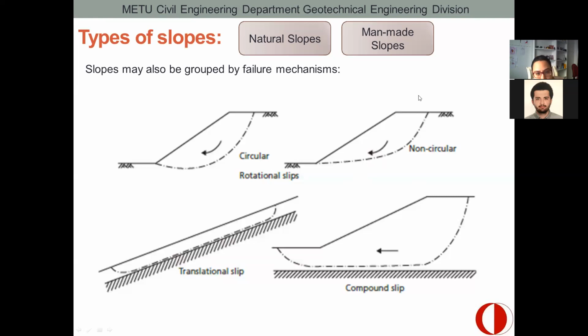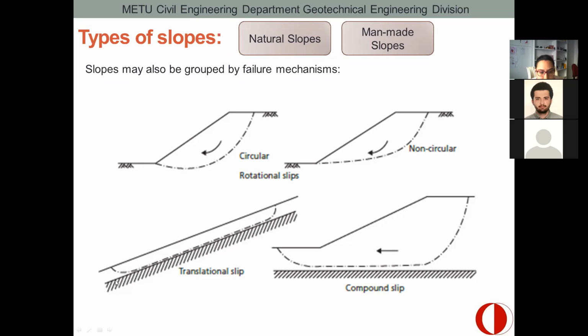And the feeling is that the failing soil rotates while it fails. But sometimes the shape can be a full circle or a part of a circle, sometimes maybe a little bit different than a circle, okay? These typically happen in slopes with high slope angles, which are typically designed or man-made slopes. Another option is called the translational slip.